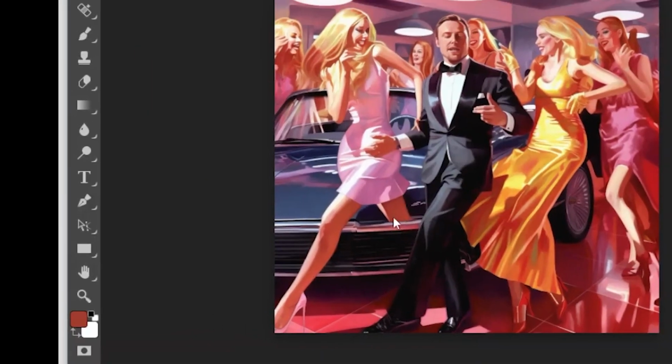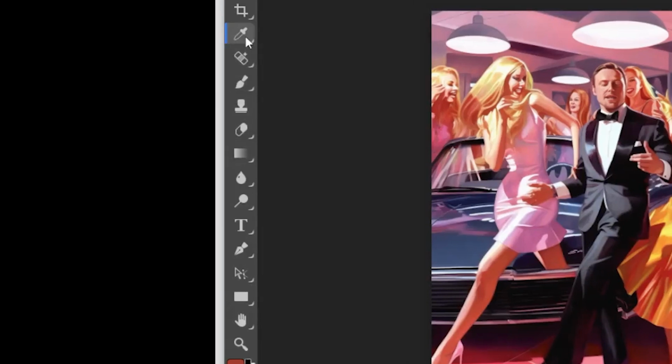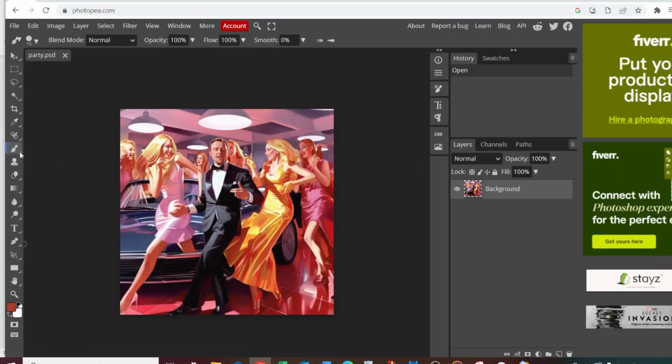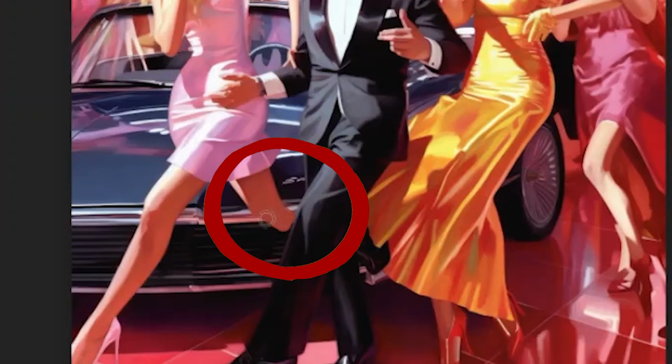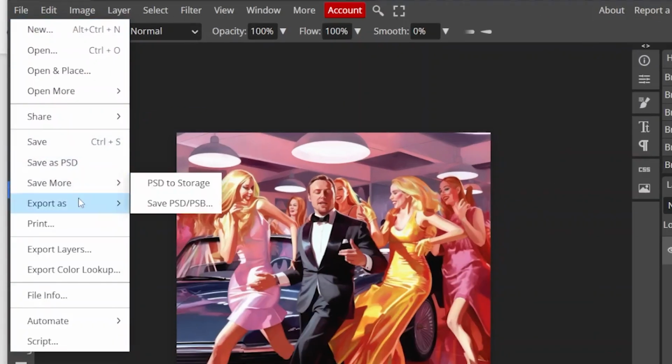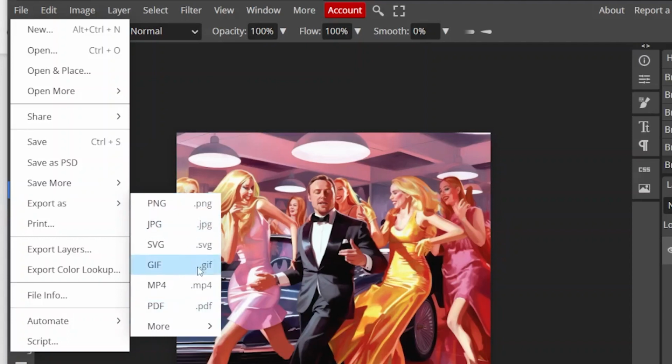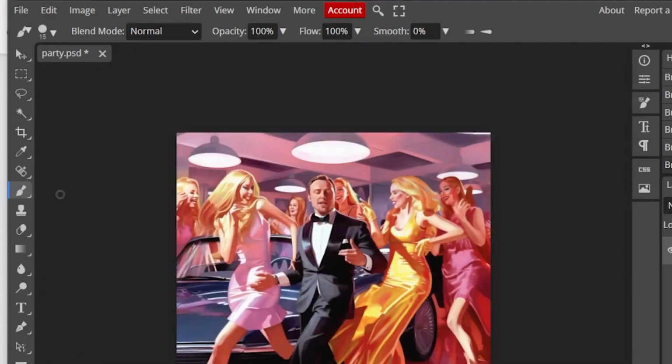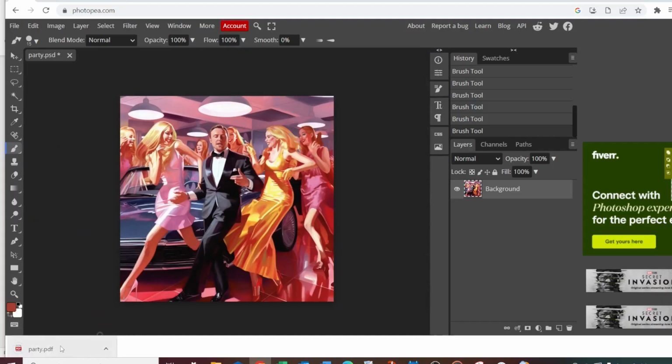What? Let's whip out our eyedropper tool from the menu and give her leg a little digital plastic surgery, shall we? By painting over the area, I was able to easily correct the flaw introduced by the AI. After editing, I exported the image as a PNG file, ensuring that all the changes were saved. This method allows us to refine the patterns and eliminate any rendering imperfections.